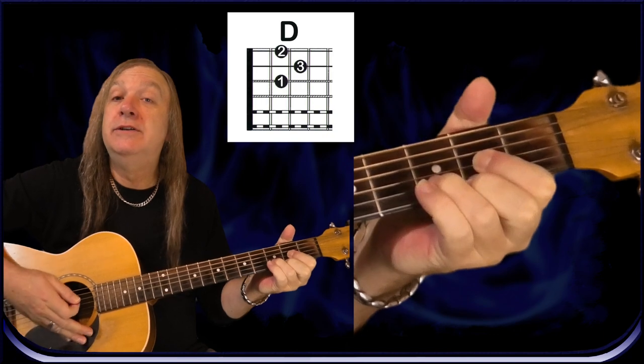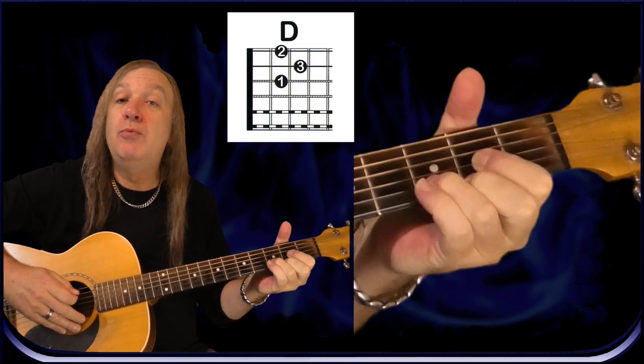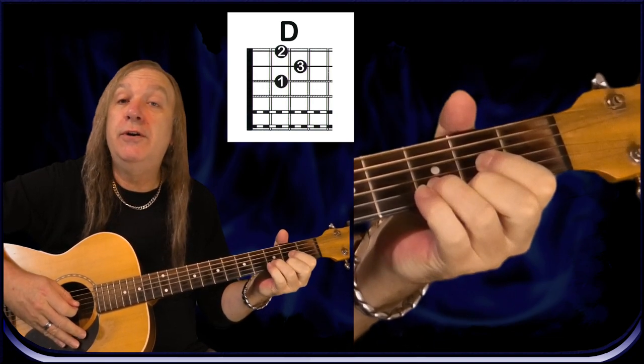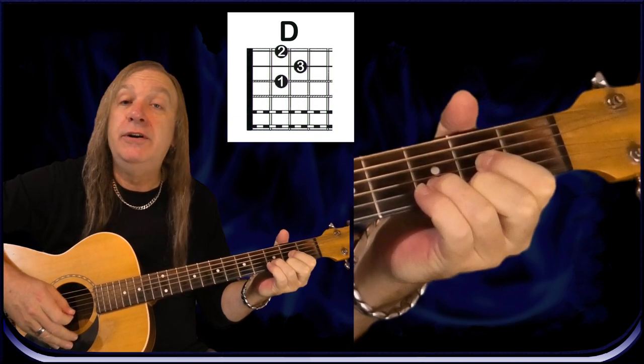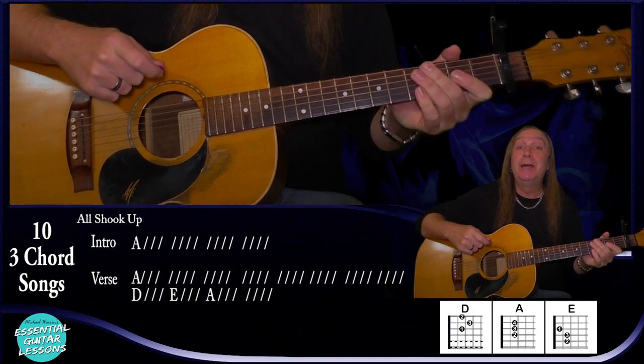Then we have our D chord. We don't play the top E or the top A. We have the open D string. We have second fret on the G, third fret on the B, and second on the E, and that's your D chord there. So let's start with All Shook Up by Elvis Presley.